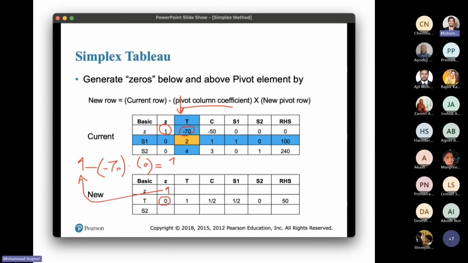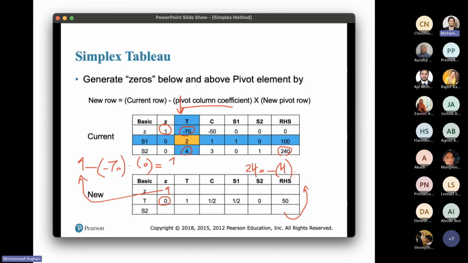What about, for example, this one? Let me update this cell. So current row. What is the current row? 240. 240 minus the pivot column coefficient, which is 4, multiplied by the new pivot row.